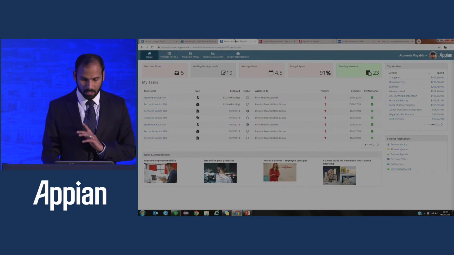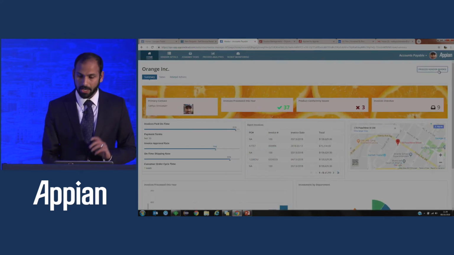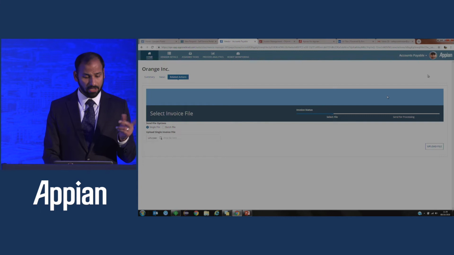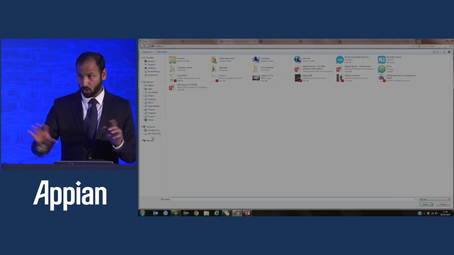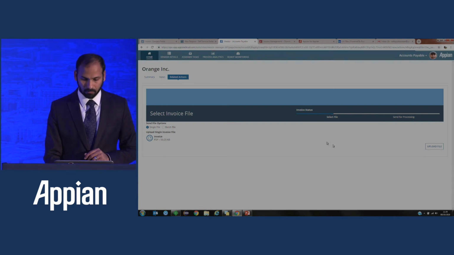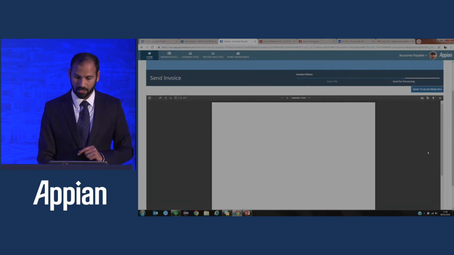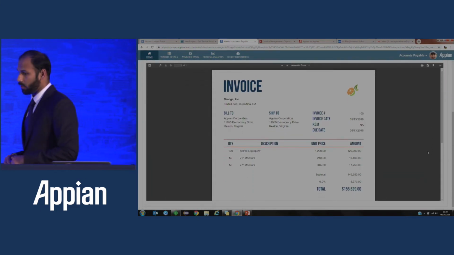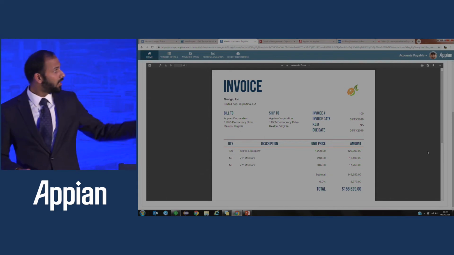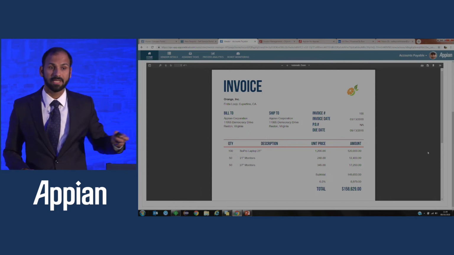So let's see an example. I'm going to go into one of the customers' information, and instead of sending this invoice by email, in order to show you that I'm sending some invoice file, I'm going to actually upload it. So there you go, invoice file is ready to go. And when I click on upload, you should be able to see the invoice file in real time. So you see the invoice file over here, but if you notice, there is no purchase order. The purchase order is missing.